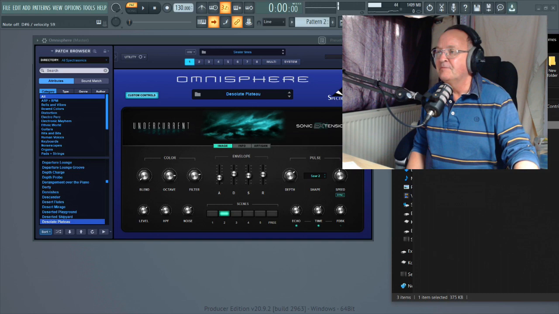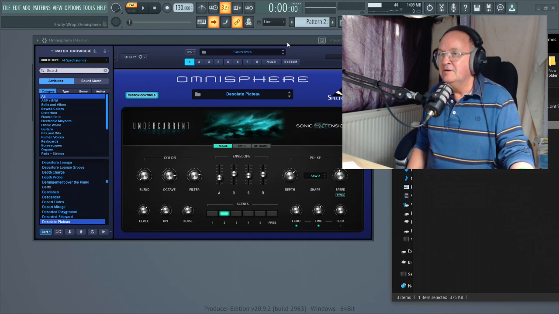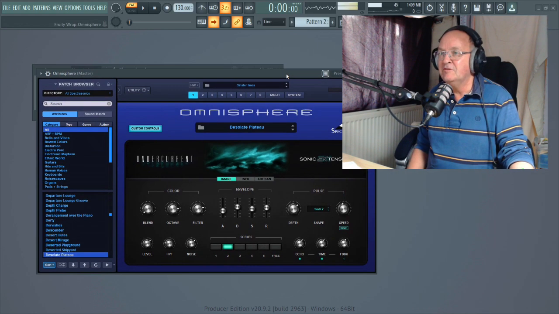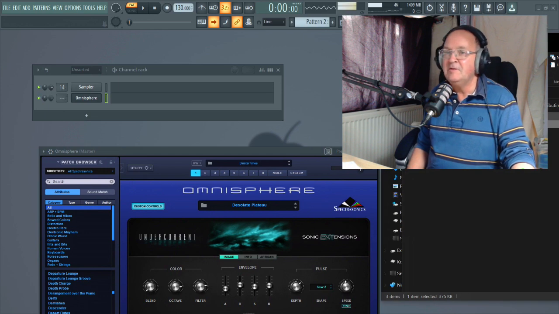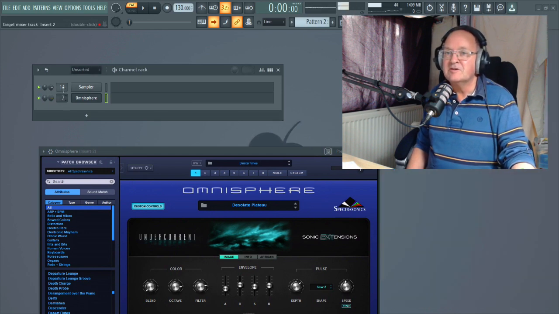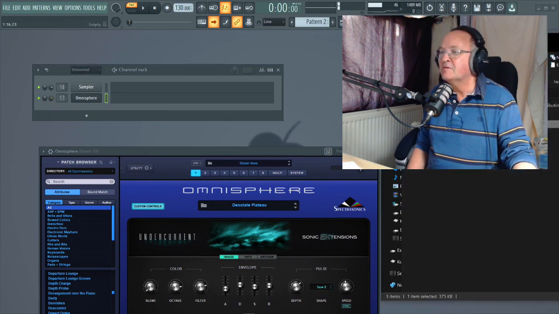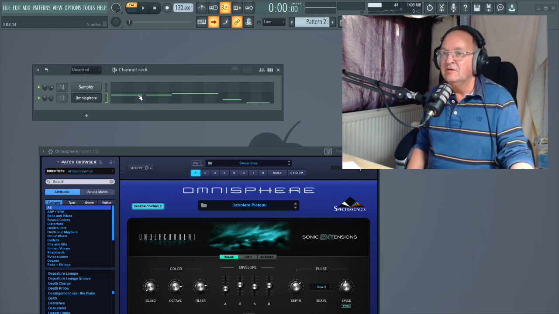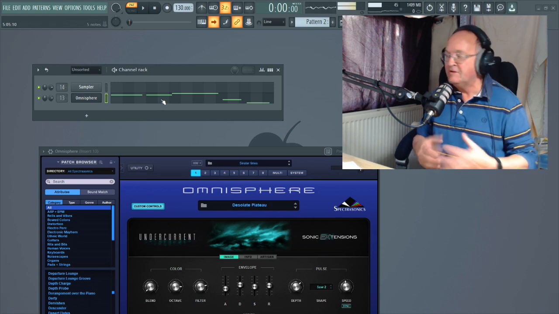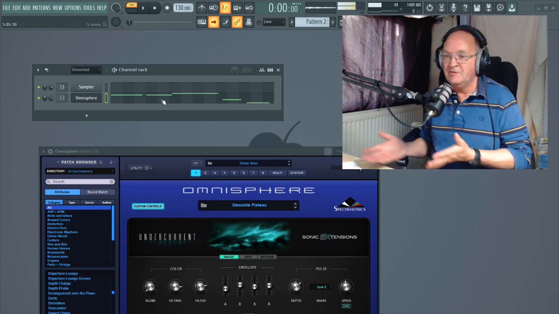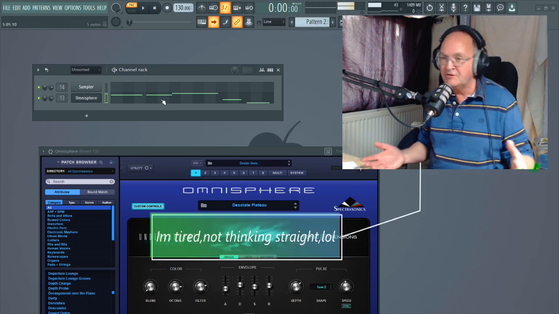Okay, great. Right. So then what we can do is grab hold of the MIDI. Let's change that to a different channel. That's it. It keeps going off, doesn't it? Slide that across and drag and drop, just left clicking and holding. And there's your MIDI. So then you can further edit the MIDI inside Omnisphere to your heart's content.